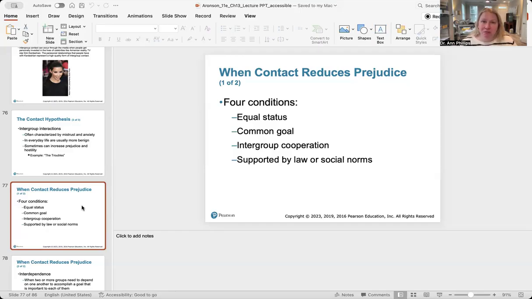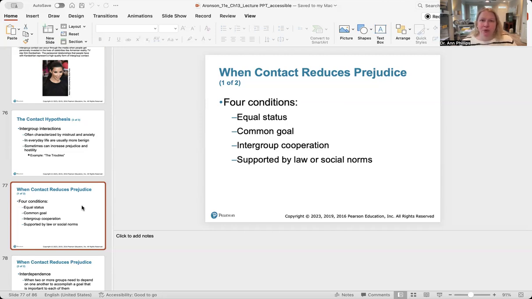Having a common goal so that people are working toward the same thing. After 9/11, 2001, probably about the time you guys were born or a little before, all Americans came together as Americans because we had a common goal, a common enemy in this case, which is not the greatest way to go, but whatever. We all got along and were nice to each other for a while because we were working toward having peace and not being attacked by other people from foreign lands.